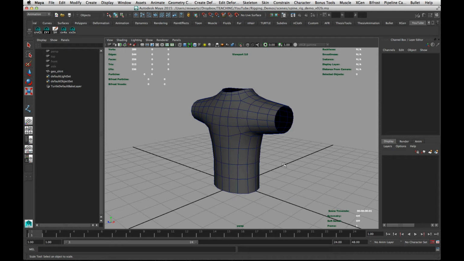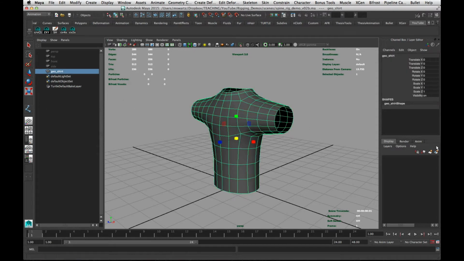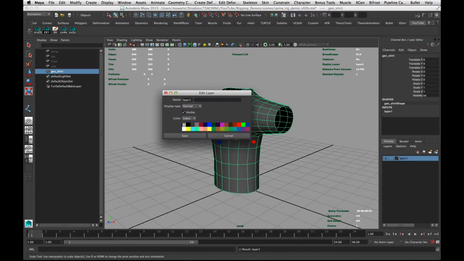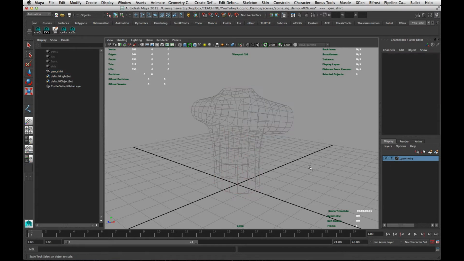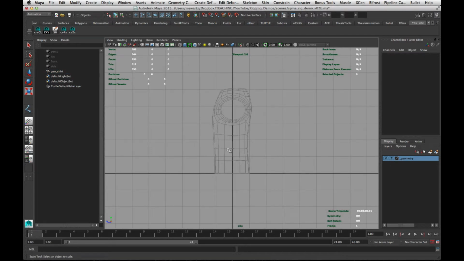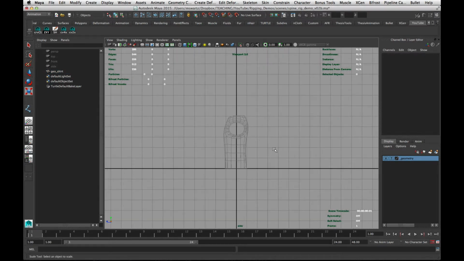I'm going to show you how to rig up a spine in Maya 2015. All right, the first thing, let's just put this geometry on a display layer. And this will just give us better control while we're building our rig. We can turn it on and off. So let's call this geometry. Save that. And let's also template it so that we can see through it, but we won't accidentally select it while we're building our rig.